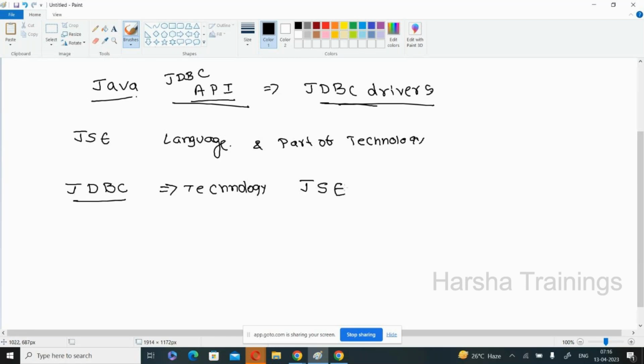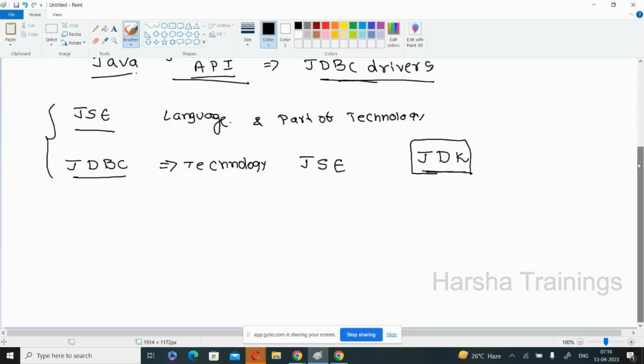That means for JDBC you need not install additional software. Whenever you are installing JDK, go back to the previous session. Now you understand why I am discussing the previous session. So whenever you are installing the JDK, Java Development Kit software, automatically JSE is ready to use. In the sense, JDBC is also ready to use. You got the point? Okay, fine.